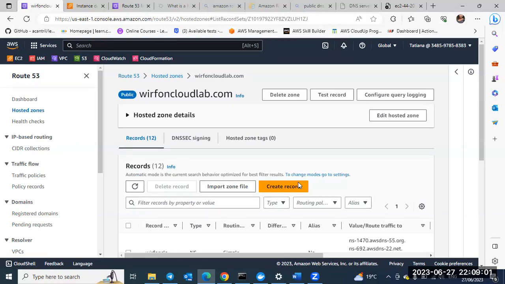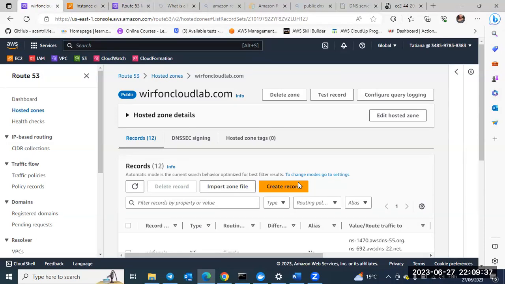All right, if no one has a question, then I will do the last demonstration, which is creating an alias record. When you create an alias record, it points to another host name. So it can point to an AWS resource, for example, an S3 bucket.